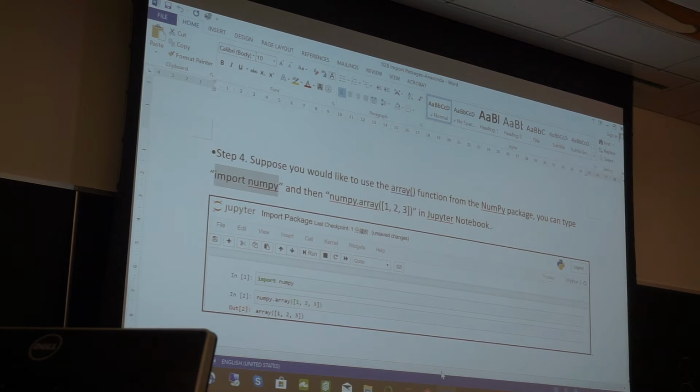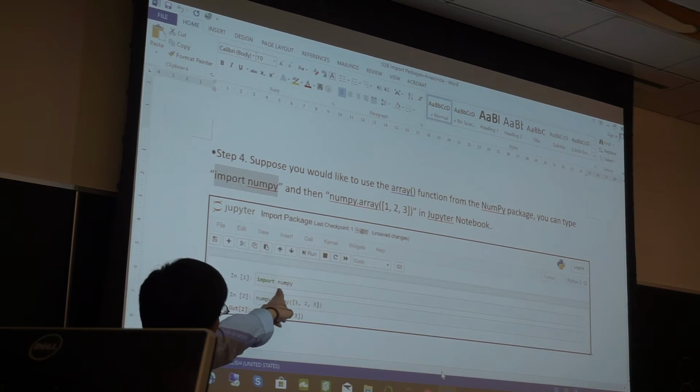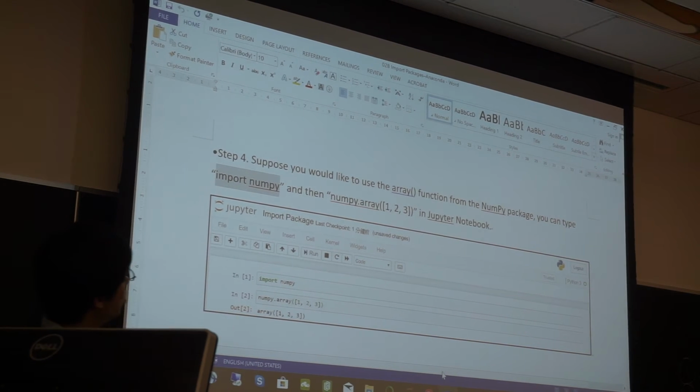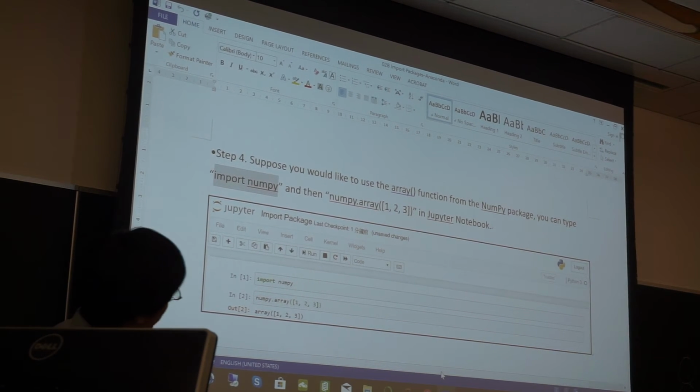Yeah, so you should look at your handout. Basically, in the field, you put import numpy.